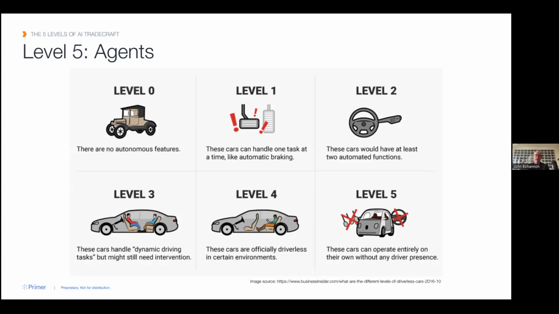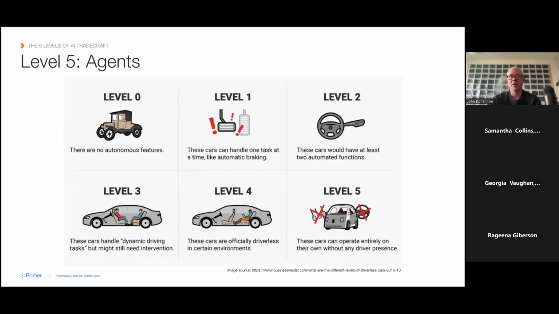And the tradecraft that you and the audience need to know about is everything I just described so far, especially level 1 through 4. But agents are coming fast. They're finding their way into applications. And so I want you to just be aware of what it means. There's nothing magical about it. It's really just giving RAG systems, so large language models hooked up to systems like search, the ability to make choices to take certain actions.